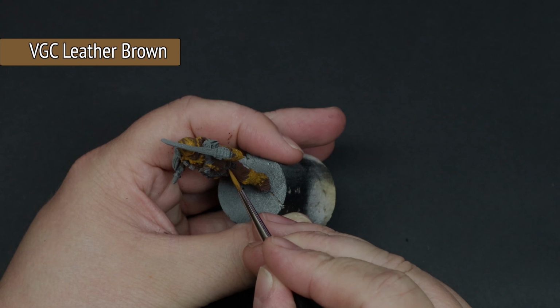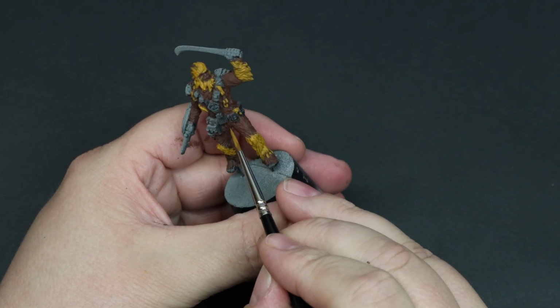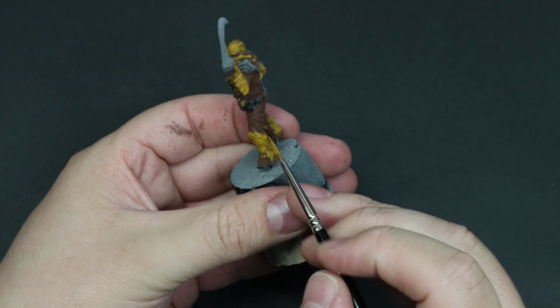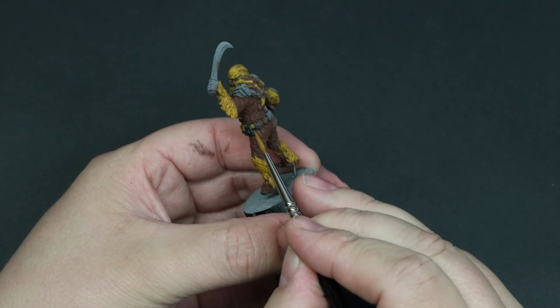Moving on to the leather sections, using Vallejo Game Color Leather Brown. This would be used on any of the pouches on the waist, and also on the bandoliers and the holsters. I know this looks pretty much close to the last color, but don't worry about that too much. It'll be dealt with in the future.